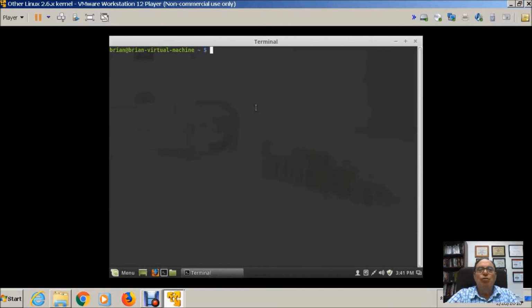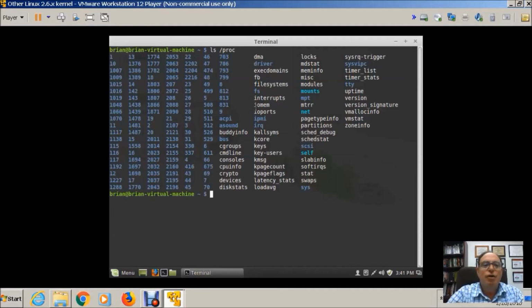To do this, we'll be at a Linux terminal and we'll enter ls for list and we'll type in /proc, and we hit enter. And here you see all of what's running here. You see the PID, you see the size, you see the file names. Now all of these in white here are system files.